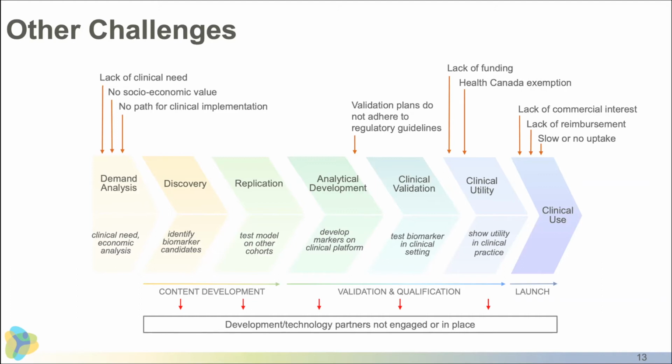I'm not covering all the challenges because the first two, related to discovery and application, have been discussed prior, and Jiyoung will talk more about analytical development and clinical validation. But I want to mention things around clinical utility. You may see a lack of funding because funding agencies think, oh, you're so close to having this commercialized, you should foot the bill and try to fund this yourself. Or you may have issues obtaining a Health Canada exemption if needed for your clinical utility trial. And as I mentioned before, in clinical use, you may find that there is no commercial interest from any partners, or you have issues with reimbursement, or unless you involve your physicians early on, there would be slow or no uptake when you want to commercialize it. So it's very crucial to start engaging your stakeholders, including the development and technology partners, early on so you don't run into these challenges.